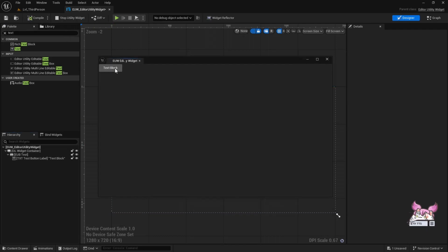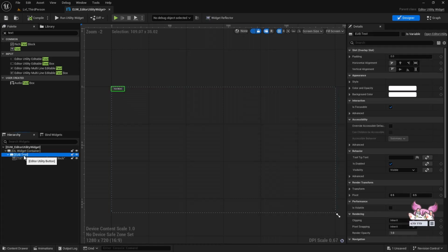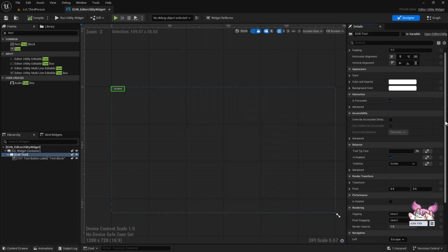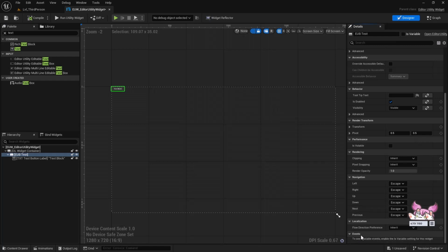Now you can click it, and now you have to add some functionality when you click on that, right? So what if I want to generate random text for this button label when I click this? I can do that. When you click on this button, you can see that there are no button events. To enable any button events, you have to set this as a variable, right?